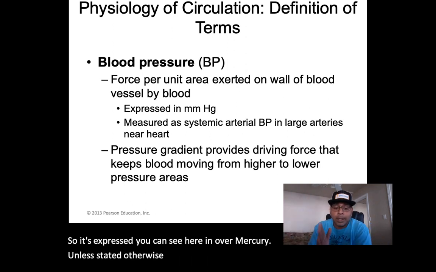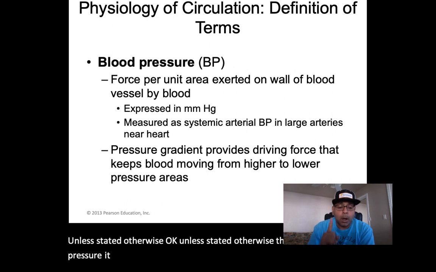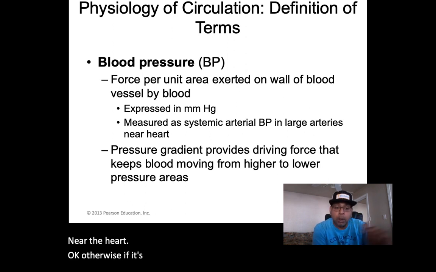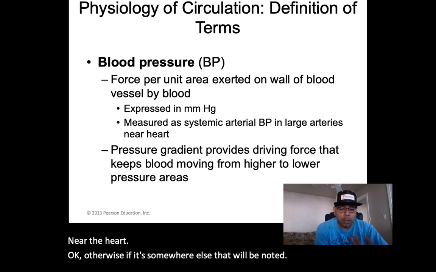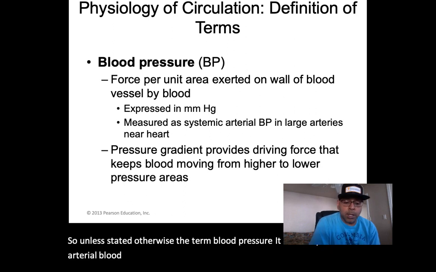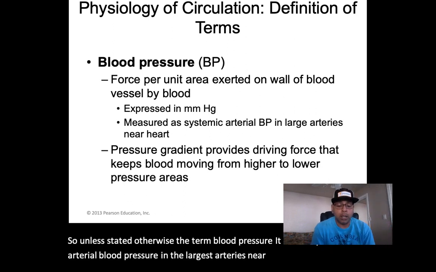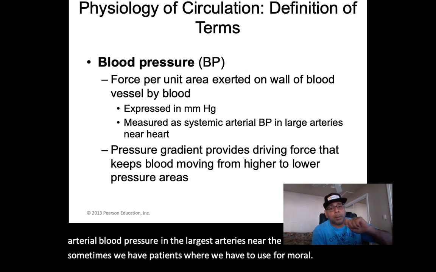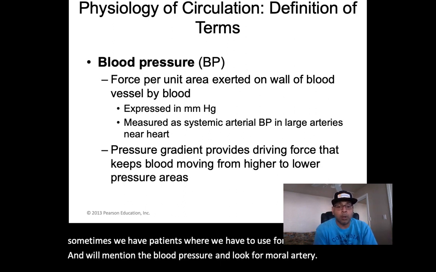Unless stated otherwise, the term blood pressure means systemic arterial blood pressure in the largest arteries near the heart. Otherwise, if it's somewhere else, that will be noted. Because sometimes we have patients where we have to use the femoral, and we'll mention blood pressure in the femoral artery. You have to make note of that.